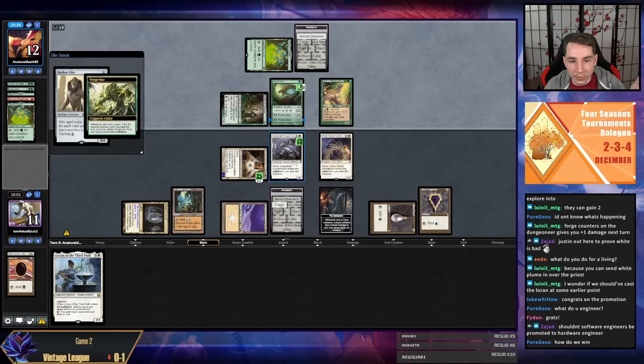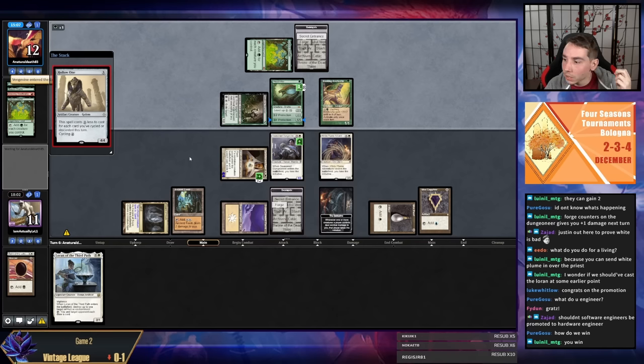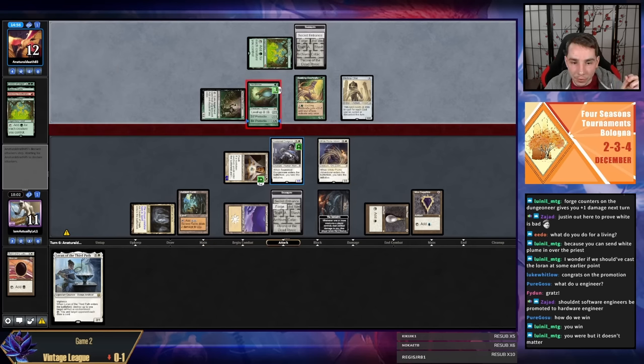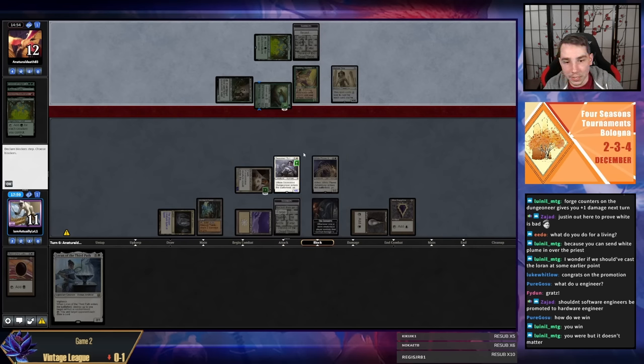I think I was supposed to put these counters on my Dungeoneer, not on my Containment Priest, which kind of goes against normal heuristics. Oh, wait, don't we dome them for 5? I made a lot of mistakes in this game. I'm pretty sure I was supposed to put my counters on my Dungeoneer because I'm trying to get a lethal Dungeoneer attack.